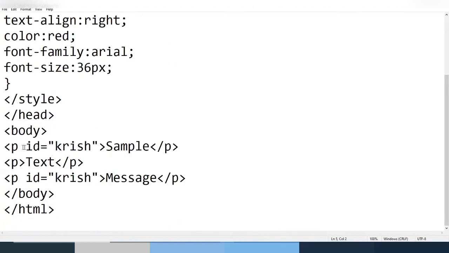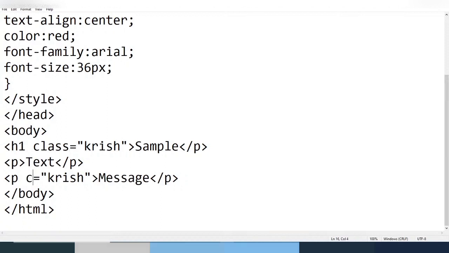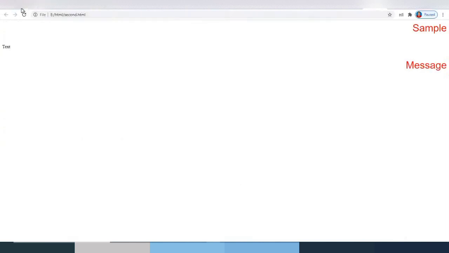So here what I'll be doing is, instead of saying P, so let us keep the same thing. Okay, here I'll just use a center, and then let the color be the same. And here what I'll do is, here I'll use h1, and then here instead of ID we will be using class, and then this is the regular one only. Again here class. Okay, let's just see this. So just save it and then get back to your browser and then click on refresh.